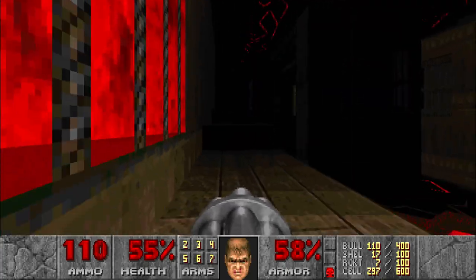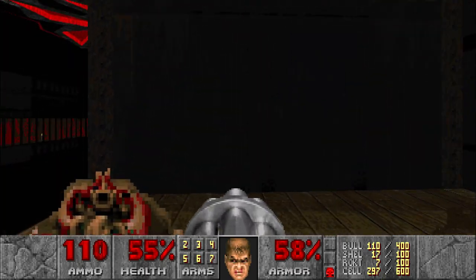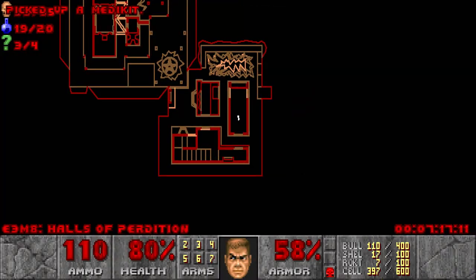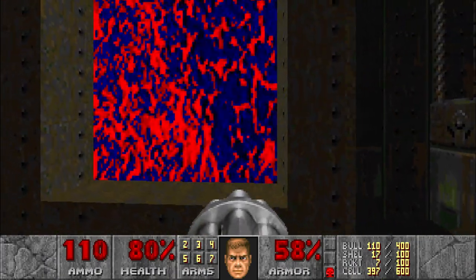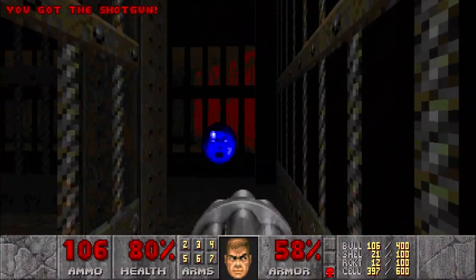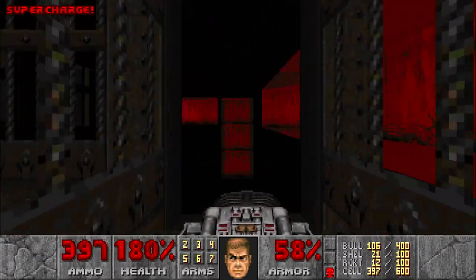Now we want to go over this way. Jump across here. This wall is green. If we interact with it, we get another medikit, a cell pack. And that is our third out of four secrets. The fourth secret's actually towards the end. And when we take this teleporter, we will get ourselves a soul sphere, and then we're gonna start being lowered down an elevator.